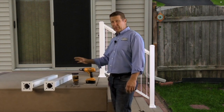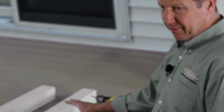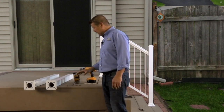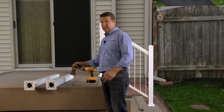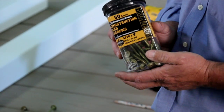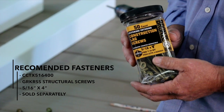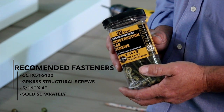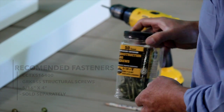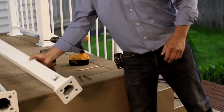All right, we've assembled all of our posts and now we're ready to install them. For installation, we're going to need some fasteners that don't come in the kit. Our recommended fasteners for the post are either screw products 5/16 by 4. If you want to order them, the part number is CCTX 516-400, or GRK RSS structural screws, 5/16 by 4. With the proper screws in hand, we're ready to put this in.